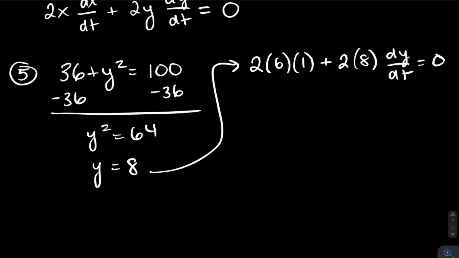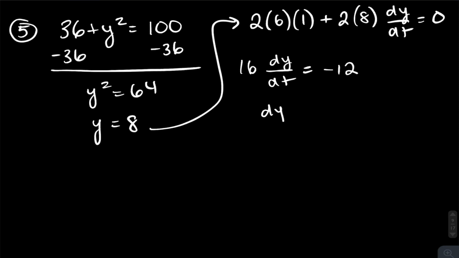And then we just start solving here, right? So we can subtract this. That's going to be 12. We subtract that to the other side. That's going to be 16. So we get a 16 dy dt is equal to 12. And actually, it's not going to be 12. It's going to be negative 12. And so we get dy over dt is going to equal, well, we have a negative 12 over 16. We can divide that by 4 over 4, right? And we get negative 3/4.